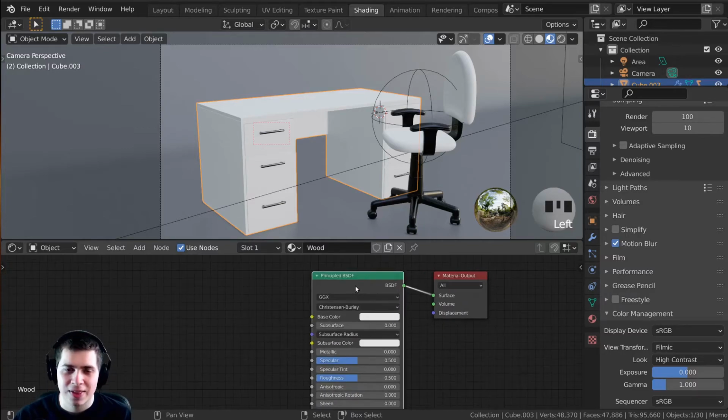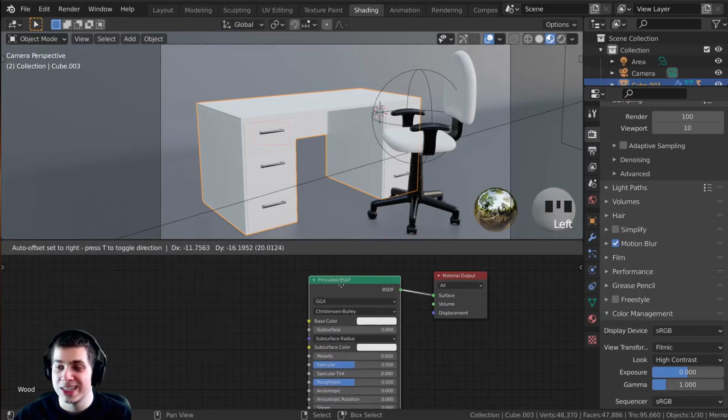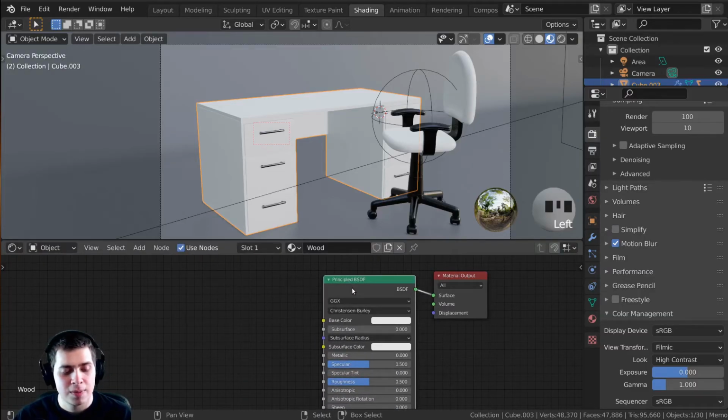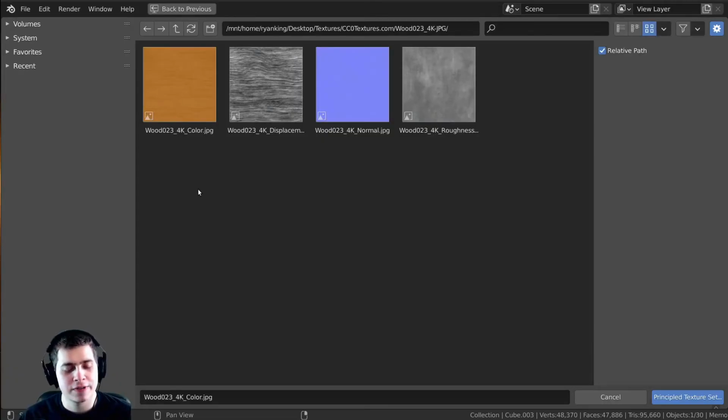To automatically add those textures into our material, we can just select the Principled and then press Ctrl-Shift-T. When you press Ctrl-Shift-T using the Node Wrangler add-on, that's going to bring up this file browser, and then you can just go to wherever you've downloaded the textures. If you've downloaded the same textures that I've downloaded, you're going to need to extract the zip file, and then you'll have these textures. I'm just going to use the color, the normal, and the roughness. We're not going to be using the displacement because we really don't need it.